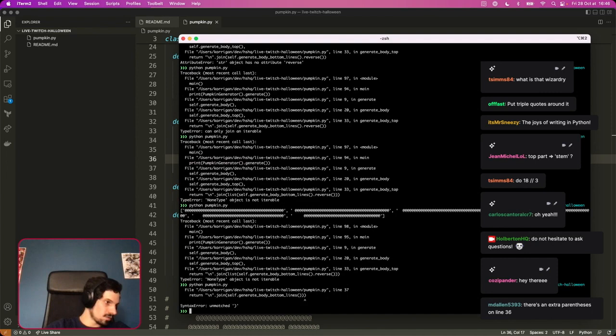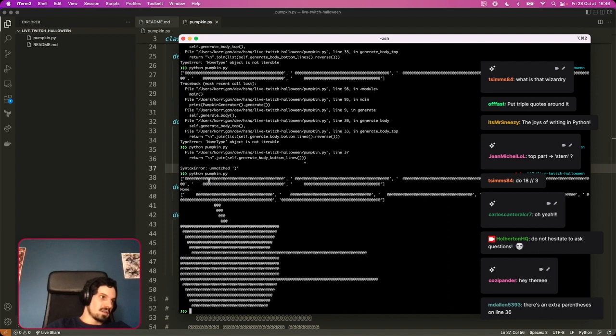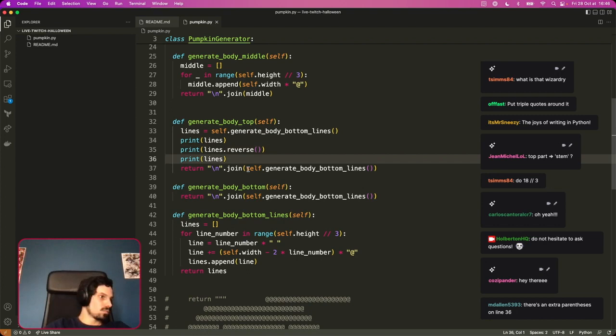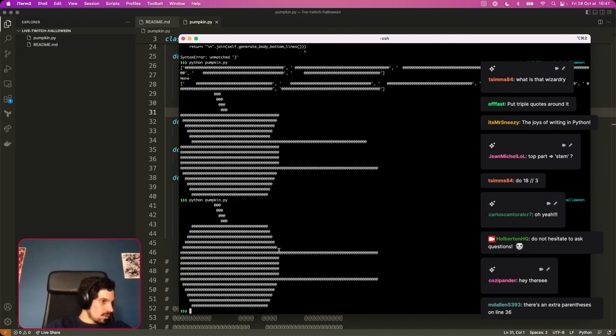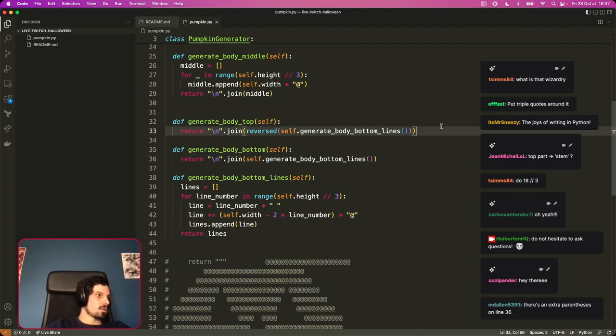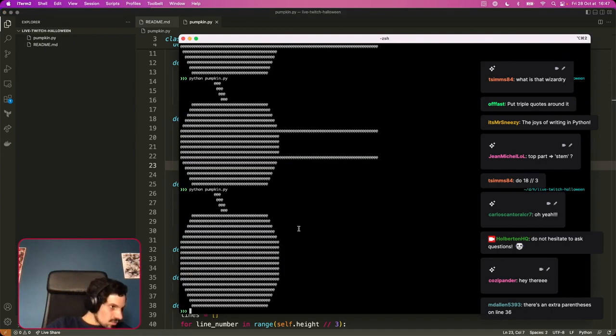If I can write code. So basically, just as I said, there are the lines in correct order, then None, then the lines in reverse order. So we won't be using that. Let's just use the reversed function, which appears to return a new iterator, so it acts as an array basically. So we don't have to mutate the lines array. I guess that's good. Okay, we're just missing some line returns. Okay, so that's a pumpkin.